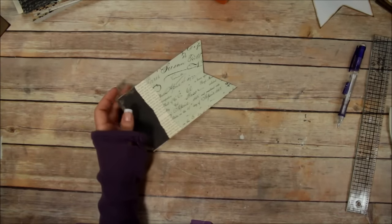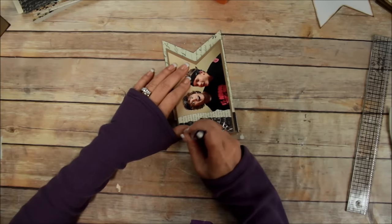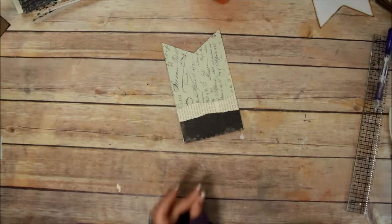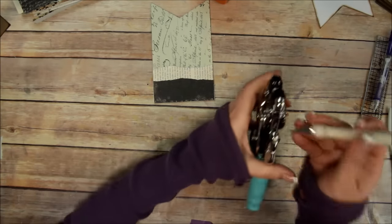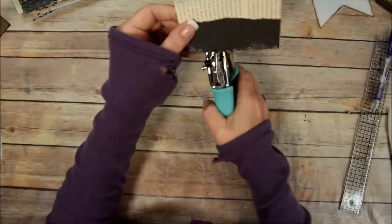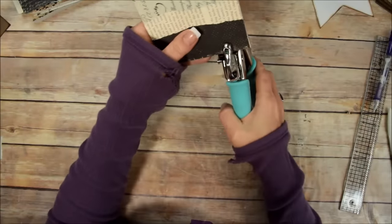All right, so I've got both sides covered here, and I've already made another one, but I wanted to show you how I then punched the holes for this one. I just kind of eyeballed it a little bit, and then I'm literally just going to mark it, because it might be a little too thick to go through just using my puncher. Why did I put it way over there? Well, don't throw your craft knife down at your feet. That's not a good idea. You might stab yourself. So then, I'm just going to punch a hole in each one. Easy, easy.